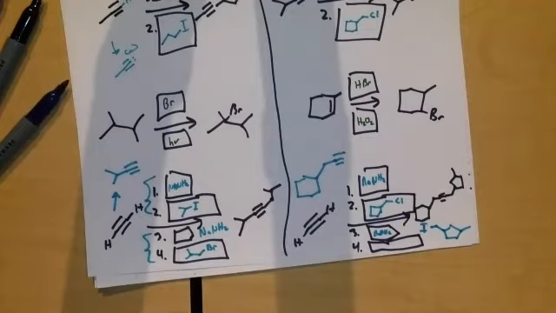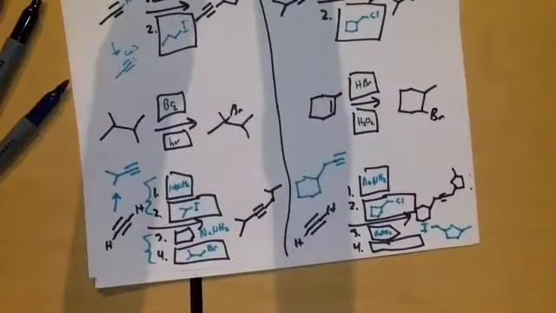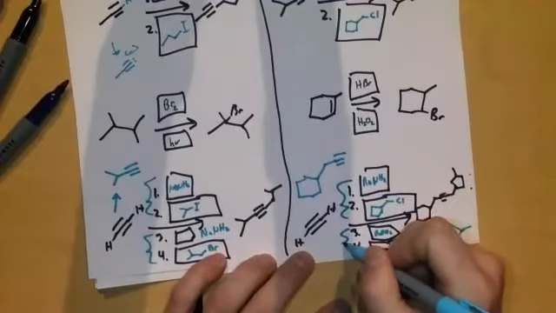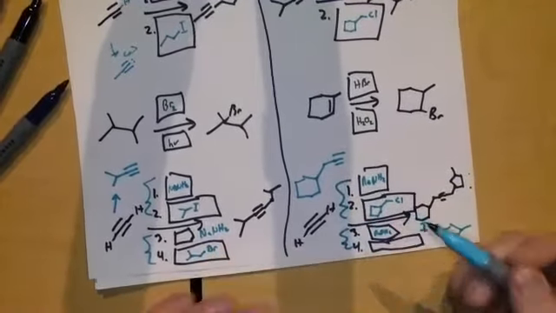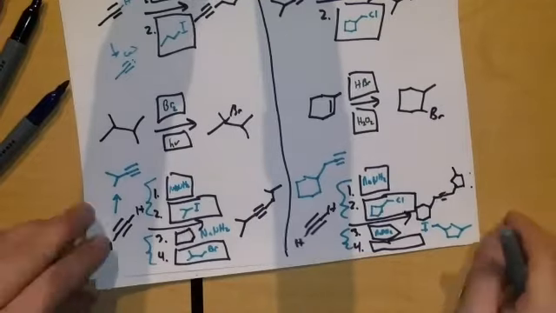our last one. Someone in the chat said, should we have Br2 in this? Yeah, sorry, that should be Br2, not Br. Okay, and same thing for this one. You could do 3 and 4 first, followed by 1 and 2. These reactions are interchangeable because you just make the other half first and then add the other side of it. Any questions on these? Okay. I'm going to cover one reaction in chapter 10, and then we're going to do some NMRs.